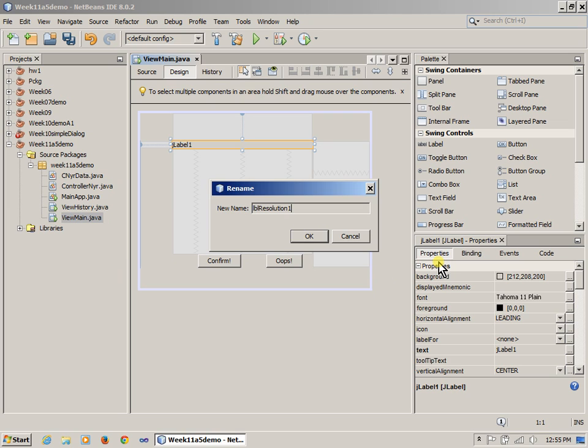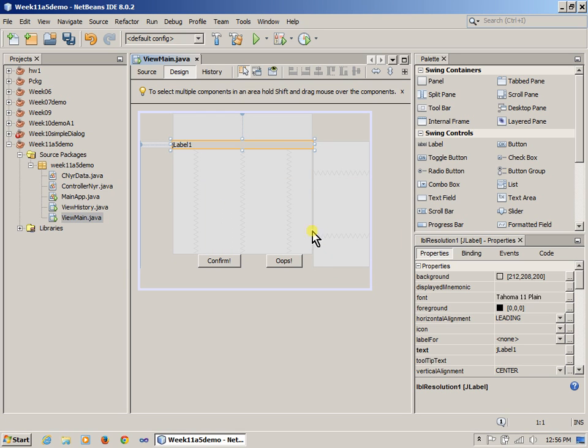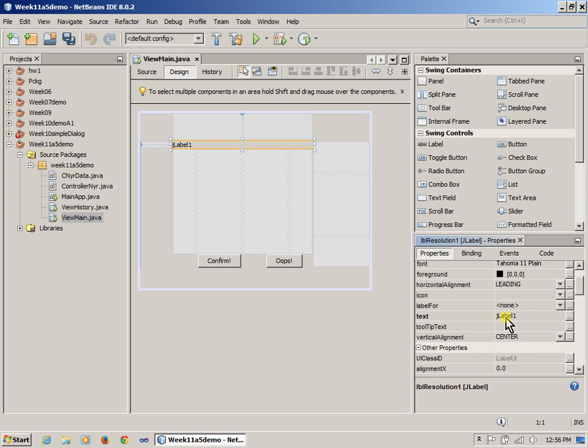So I can basically copy and paste those labels and create like 5 of them, or whatever number is required by the homework, right? So here we go. It still shows this text, label 1. But if I go to properties and scroll down to text, it says label 1, so I'll just remove it and make it blank to begin with. Unfortunately the designer collapses this to a small size, but I'll resize it, right? So it's one single label.